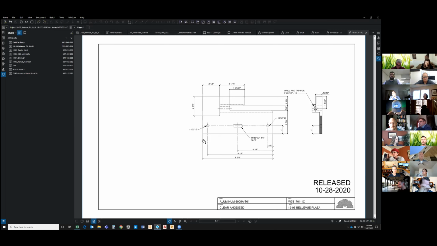We found that the linking functionality was especially useful for the shop and field guys. We don't want them spending a whole lot of time trying to find things in the drawings. Having the ability to click on a detail, go to that detail, click on the part, go to that part, was just real useful.